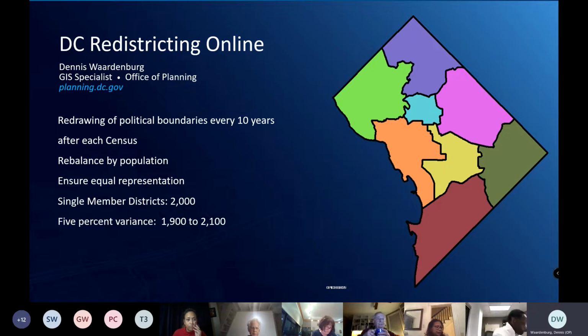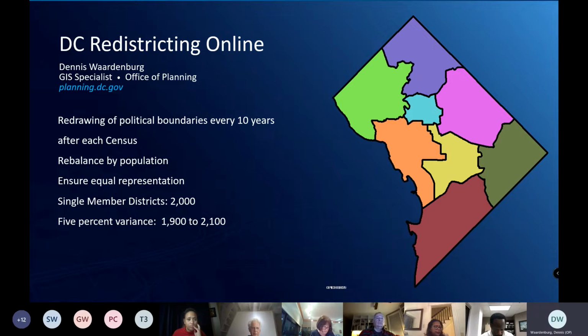Generally, in redistricting, we're allowed a 5% variance from that goal. 5% of 2,000 is 100, so we're trying to get our SMDs to be within 1,900 to 2,100 people. It's not a hard and fast rule that, if you're at 1875, that's too small. But I do believe the council is looking for justification for any SMD that is not within that tolerance, and they will give a yay or nay about it.